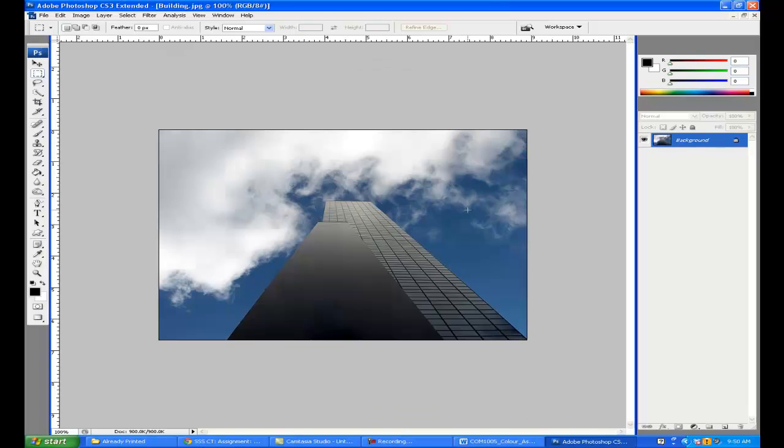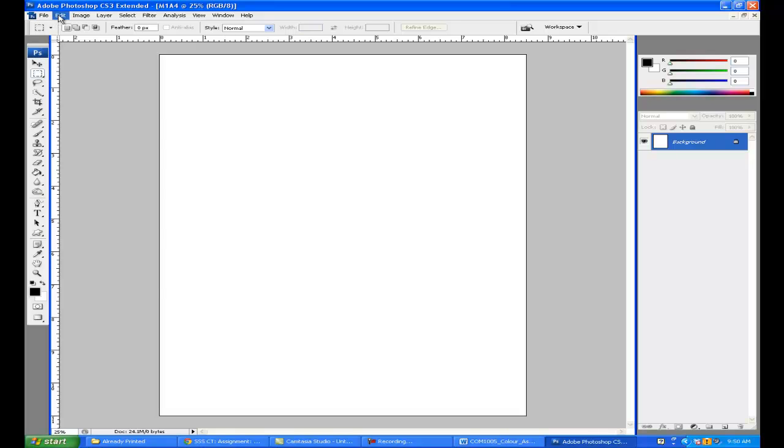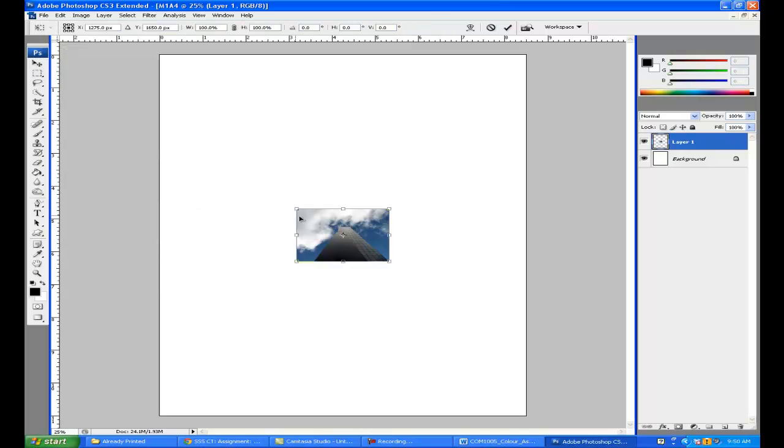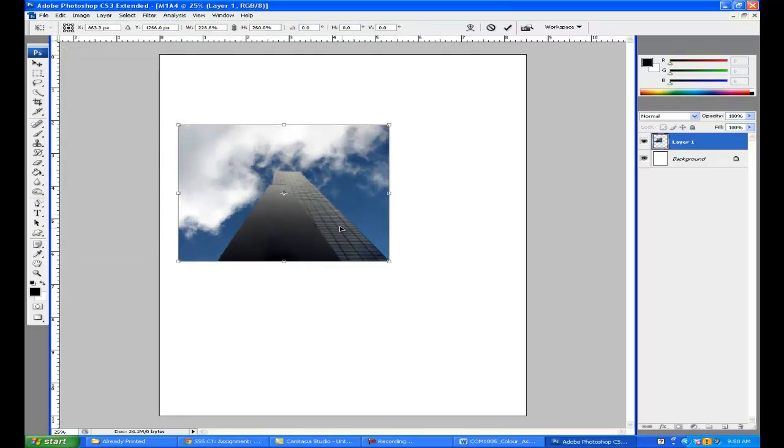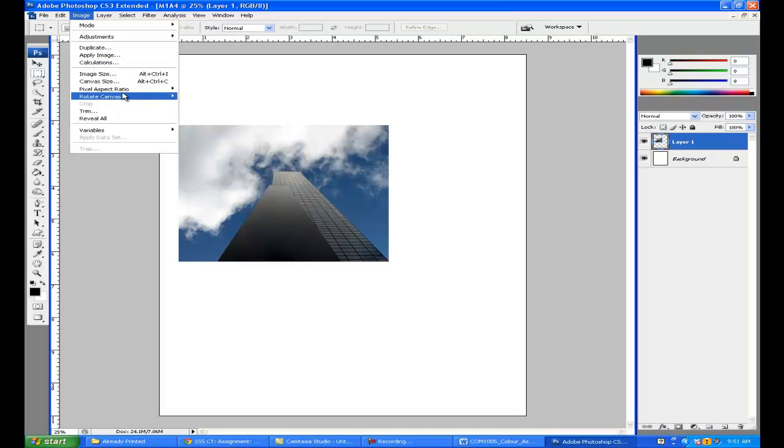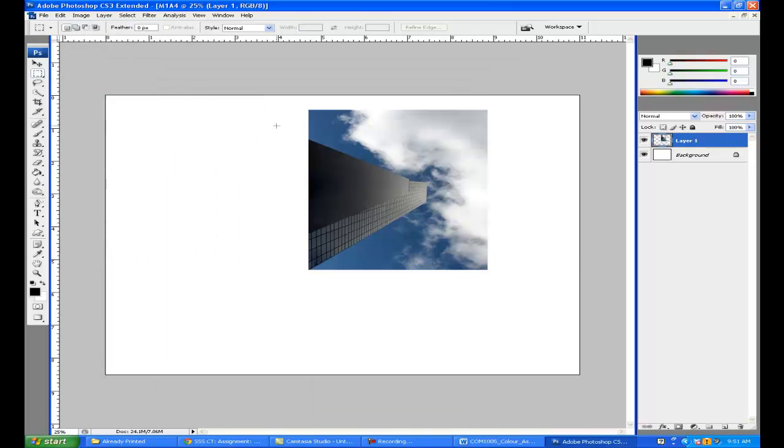Now if you get an image, we're going to select all, edit, copy, minimize to our blank document, edit, paste. To make it bigger, we're going to go free transform. Now this image is longer lengthways, or horizontally, and my canvas right now is longer vertically. So I'm going to change my canvas. Right now I have a canvas that's portrait, and I'm going to change it to landscape. That's what this is called, landscape.